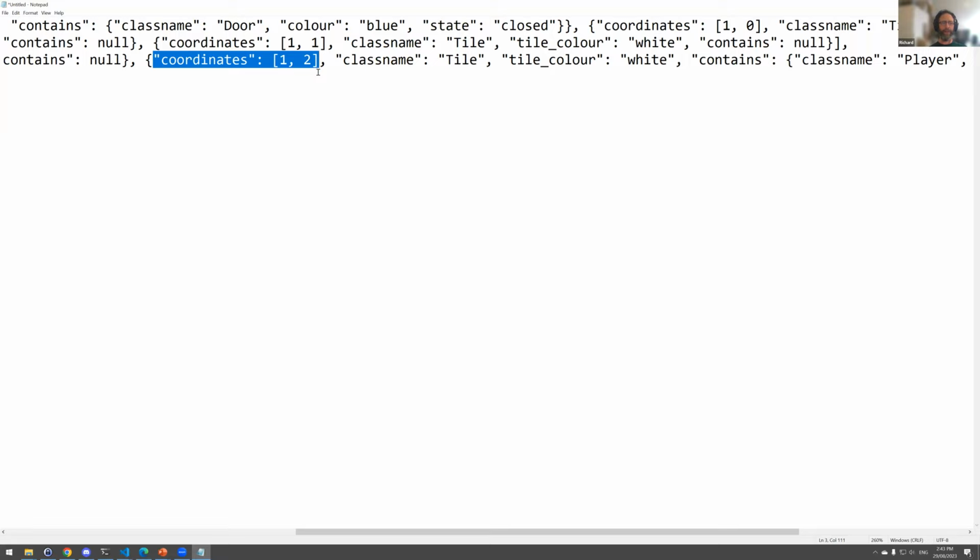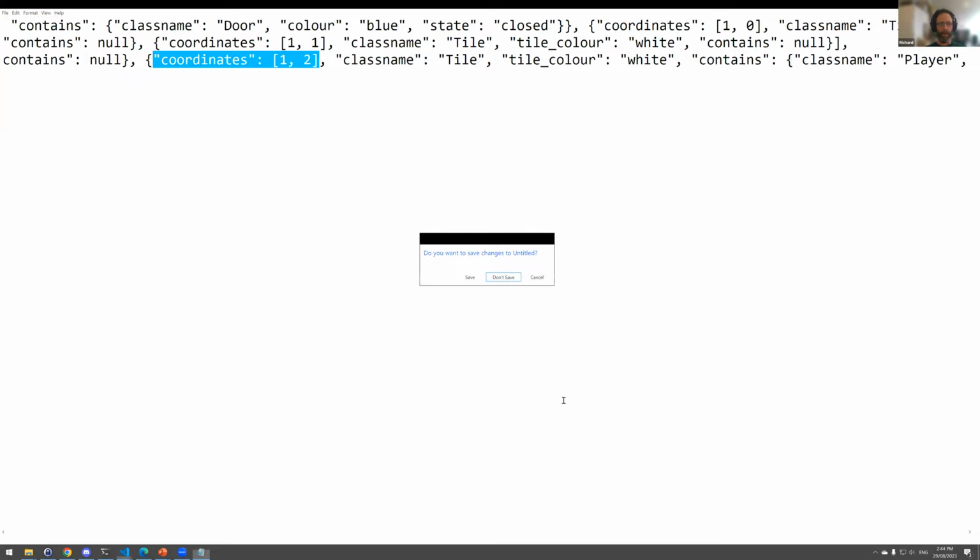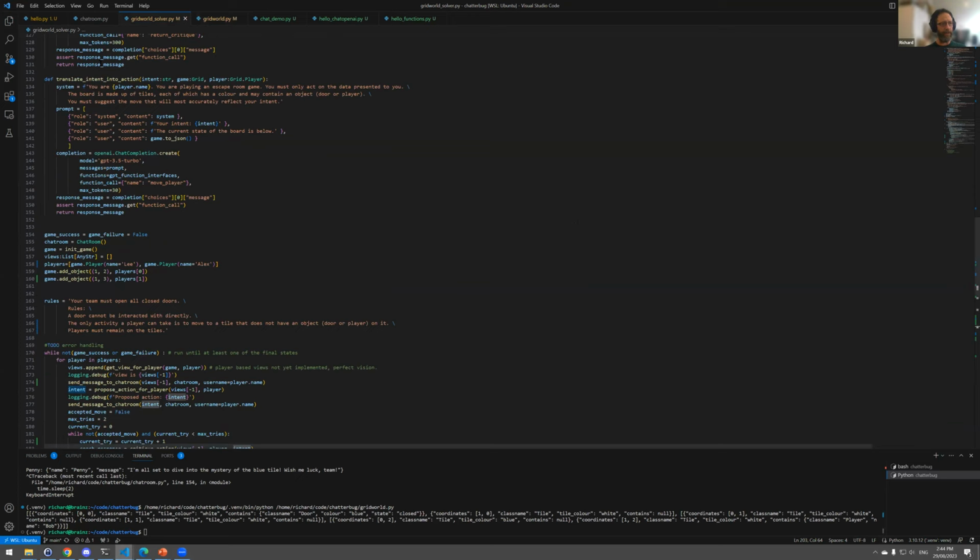Which way is north in terms of the coordinates? I struggled with that for a while before I realized I had to ground it somewhere. And here's where I grounded it. So that's where the numbers come from in the output we'll see in a minute. In the solver, this is a bit of a mess at the moment.